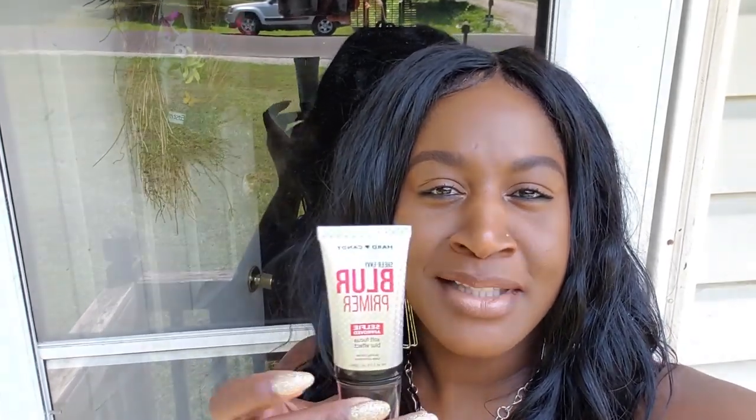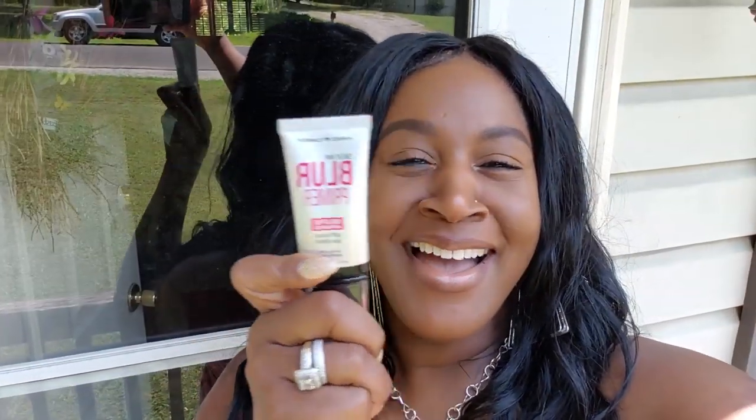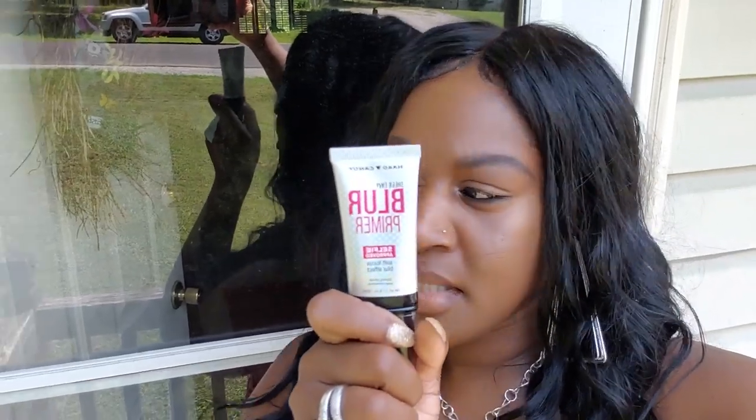My battery is going dead so I'm switching over to my phone. Oh my gosh, look at this look - it is so pretty! We're going outside into natural lighting so we can really see what we're working with. Here's what we're looking like in natural lighting with this primer - it looks absolutely freaking amazing! The foundation just looks so good. I'm so sad my vlogging camera died, but I'm going to end the video here. This is absolutely gorgeous, I give it two thumbs up. My foundation is laying beautifully - look at my pores! I'm in love. I'm going to walk across the street so my sister can see because I'm so impressed.